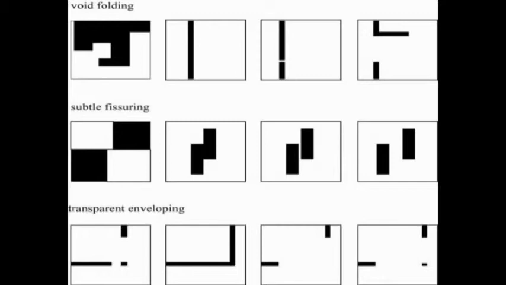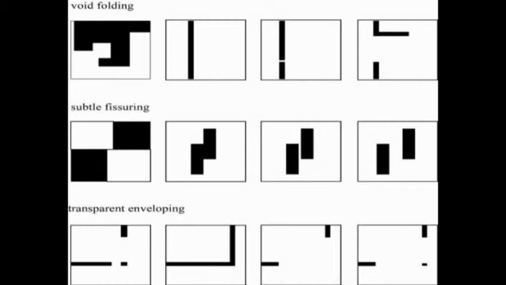My second word pairing is subtle fissuring. And this is a way to define space, basically. It's like on the edge between the two spaces, you can also make a fissuring to make a connection between them. This provides an opportunity for these two spaces to connect by light and air going through it.